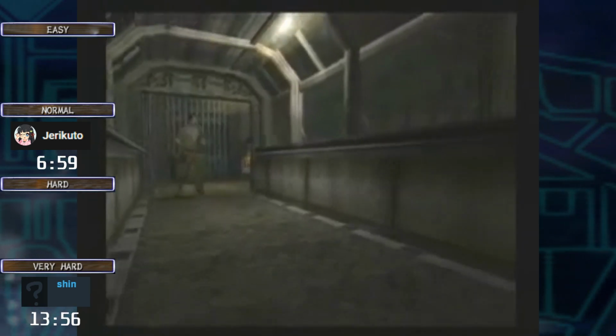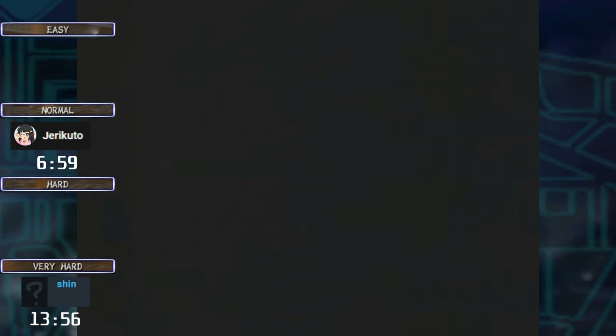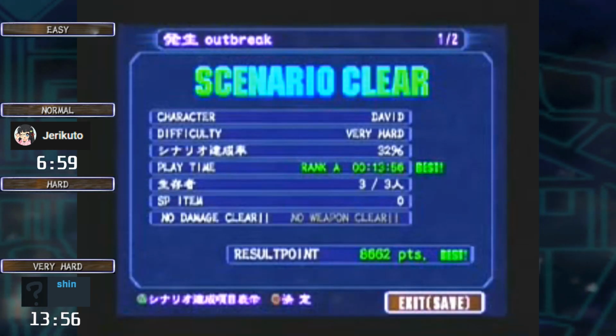Shin then ran up to the cutscene on the footbridge, and came back to take the van ending, ultimately earning themselves a 13:56 and also a no damage clear for the first very hard world record.